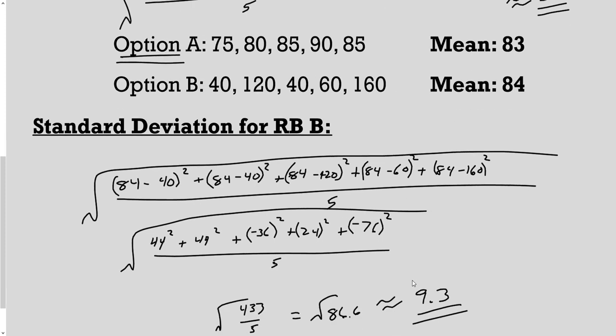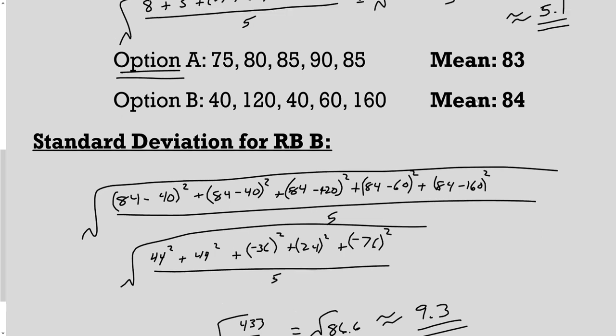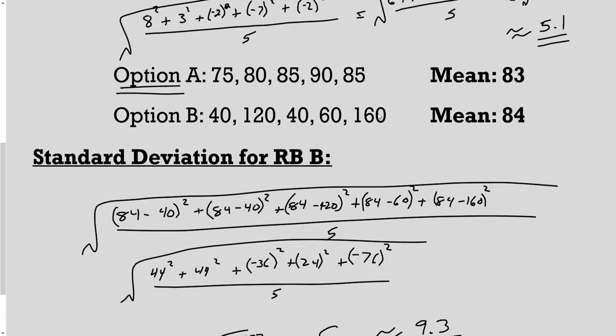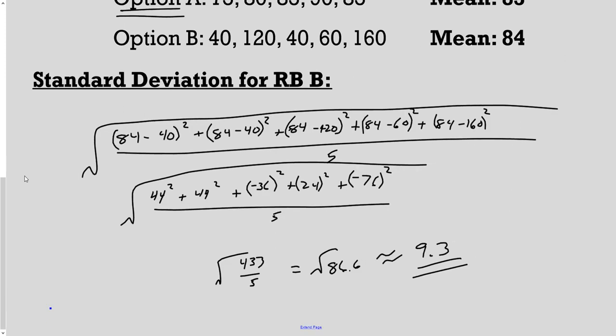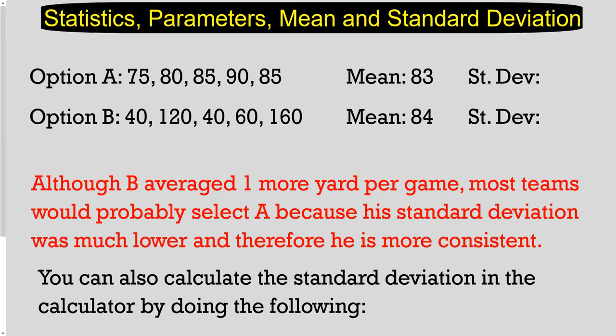Option B, you don't really know how far you're going to get because he could be anywhere around 84, usually within 9 yards. So he's going to run, plus or minus approximately 10 yards most of the time, and obviously it could be even much farther than that. So running back B is far more volatile, far more inconsistent or unpredictable. 1 yard of extra average is probably not worth it, at least in my opinion, and that would change depending on what the coach is going after, but that's just one way to check.